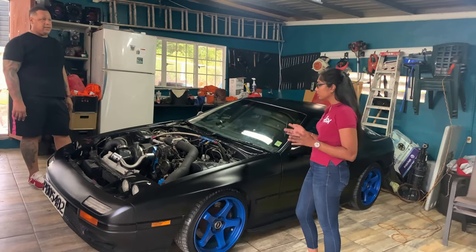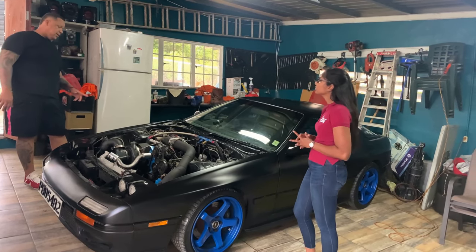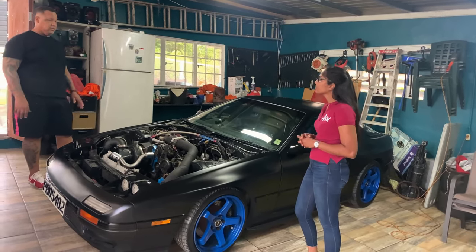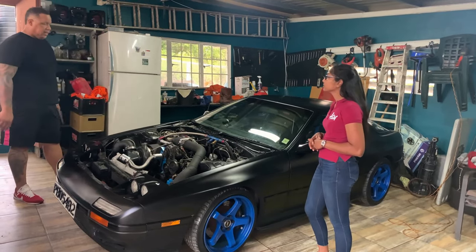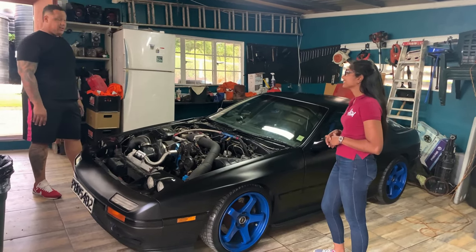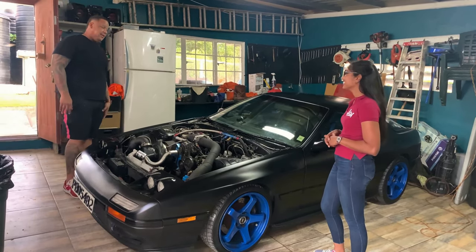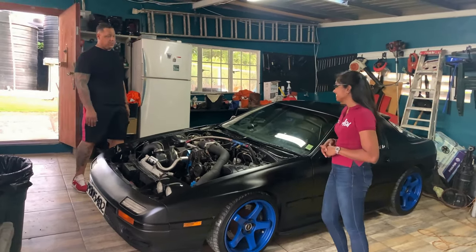Let me get on the track. I can't remember the brand on this, but it's an original drag setup. Suspension, I think it's G-Spot. But right now, we just want to get our car on the track, get some seat timing, and see if we can dial in that 10 or 9 seconds once the track reopens.